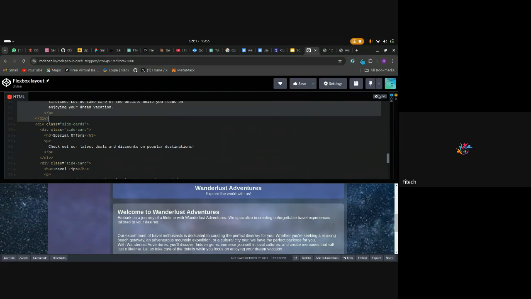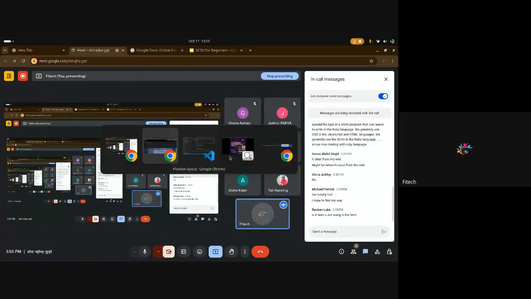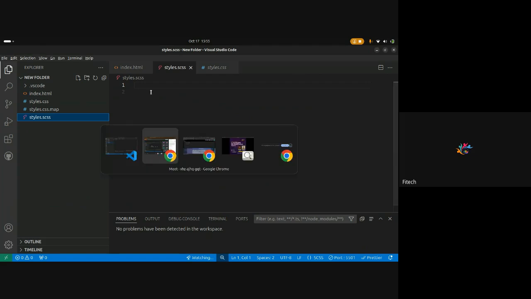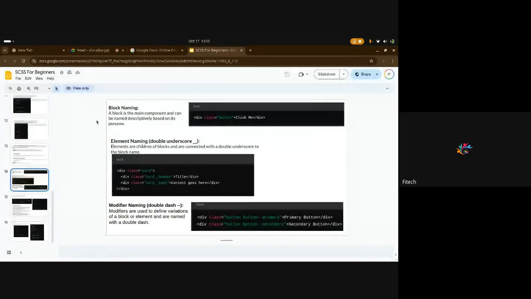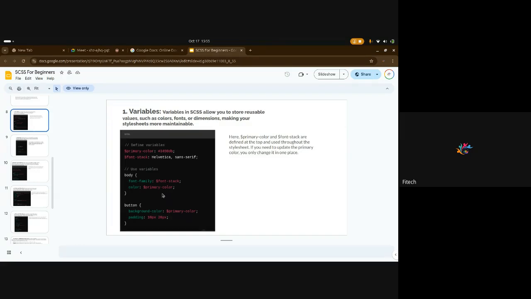So for our CSS, we talked about SCSS in the last class. We talked about how to use variables in SCSS. Let me go back to this slide and look for the one on variables.